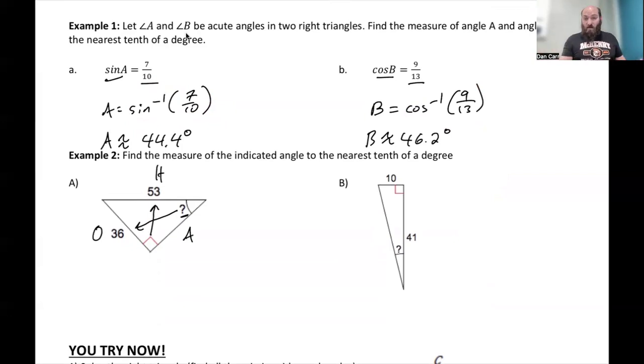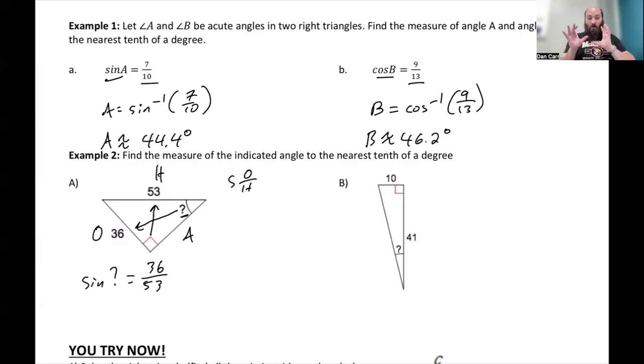I'm also going to do the same thing as the previous lesson. I'm going to ask what trig ratio I'm going to use if I know this. I know O and H, that's sine. So I'm going to write it this way. I know I'm going to use sine to set this up. I don't have an angle letter, so I'm just going to call it a question mark. I'm going to say the sine of the question mark is equal to opposite divided by hypotenuse.